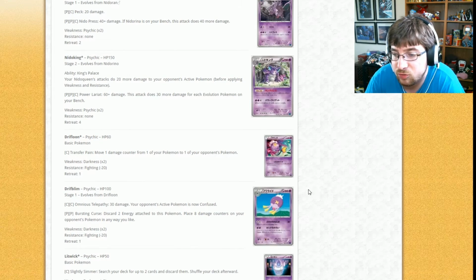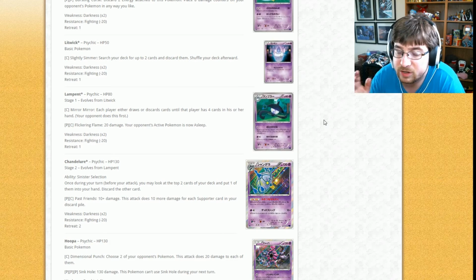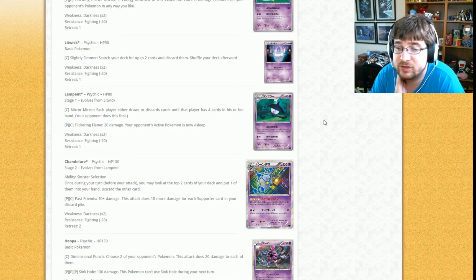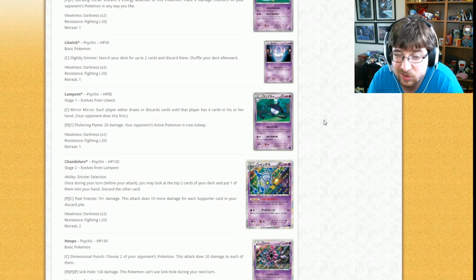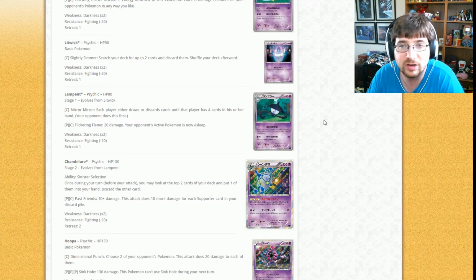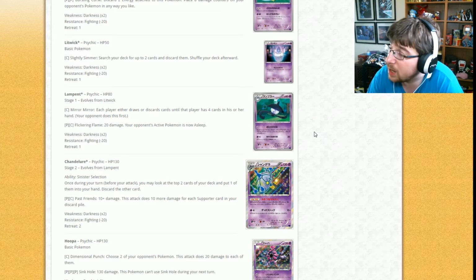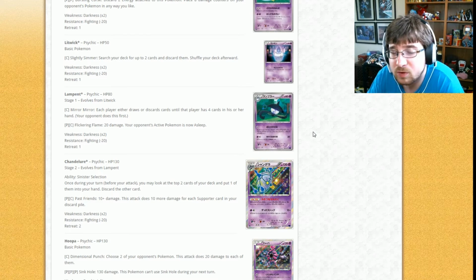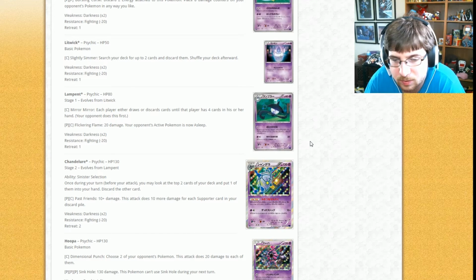Next up, we have Drifblim. Don't care. Chandelure. Sinister Selection. Once during your turn, you may look at the top 2 cards of your deck and put one of them into your hand, discard the other. So it has Acrobike on the card. Cool. Problem is, it's a stage 2 to get that ability. It also has Past Friends, 10 damage. The attack does 10 more damage for each supporter card in your discard pile. We all play a lot of supporters, yes. But not enough to probably make this thing worth attacking with. So we'll see.